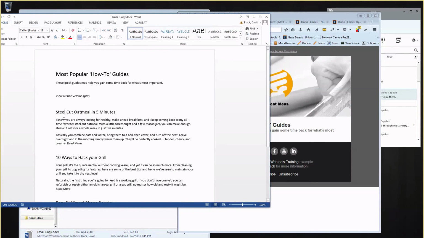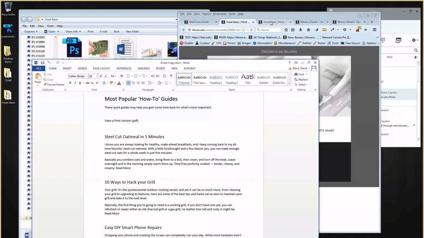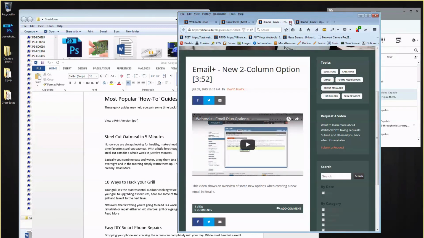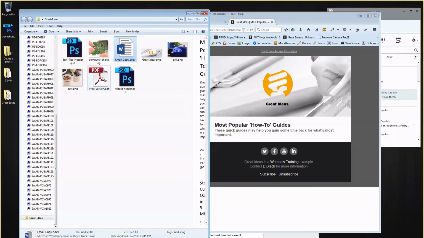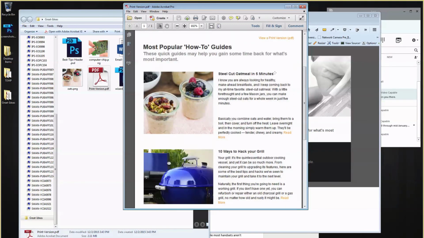I'll come back to this view a print version link, and we'll go ahead and make sure we get these articles in there first. There are images with them. I think I have it open still, maybe. No. Look at the PDF. There are images with each one of them. So I'll show you how to do a single entry here where we've got this article with an image. So let's do that.